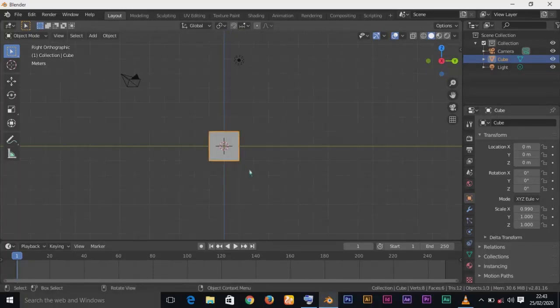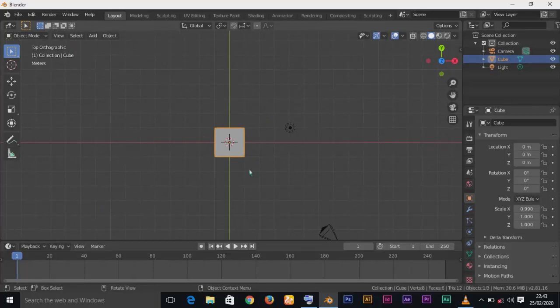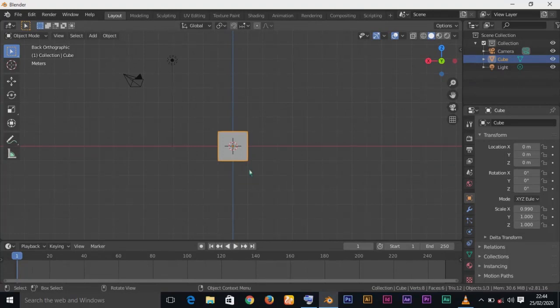So what if you want to go left or back, or just the opposite of right now? Let's start from 1 now. If 1 is front, if you want to go back, you press Ctrl 1. You're getting it. If you want to go to the left, you press Ctrl 3. Shebi 3 is right, 3 is right. Then Ctrl 3, you go see left orthographic. So if I press 3 now, you see right orthographic.